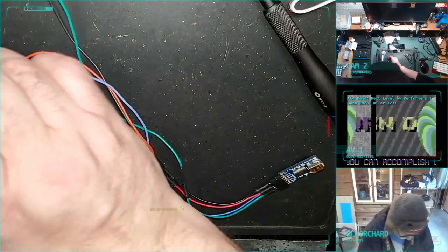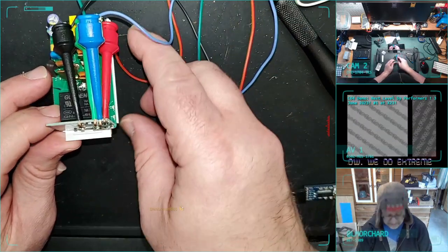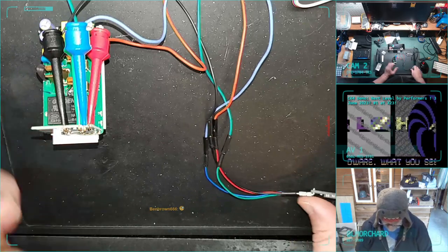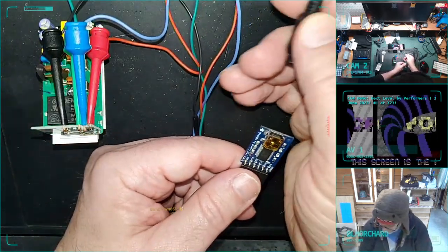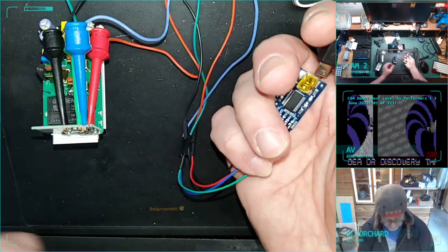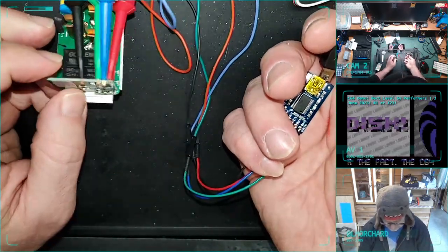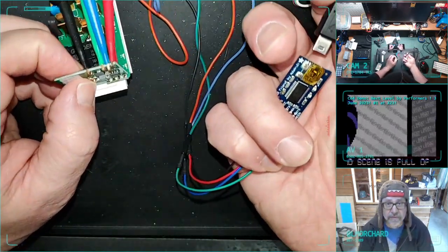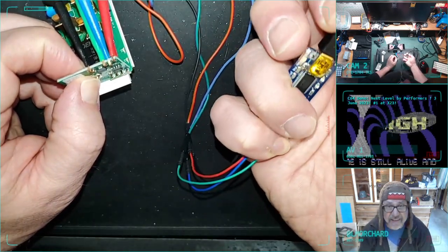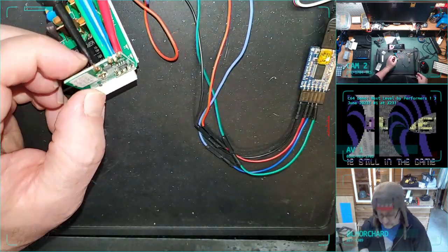All right. Ooh, it just fell over. That's the other thing, is that these are spring-loaded. They'll fly off real easy. It's a challenge to keep the entire rig physically stable while you're doing this. So now the tricky part. I've done it a couple times now, so maybe I'll get good at it as soon as I don't need to do it anymore. There's a button here. You hold the button. That puts it into programming mode as it boots. Hold it before I give it power. Then slide in the USB. And if I did everything right, it's now in programming mode.